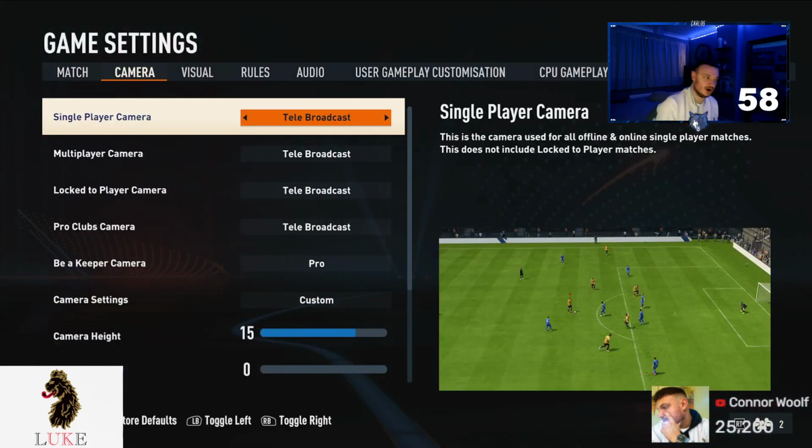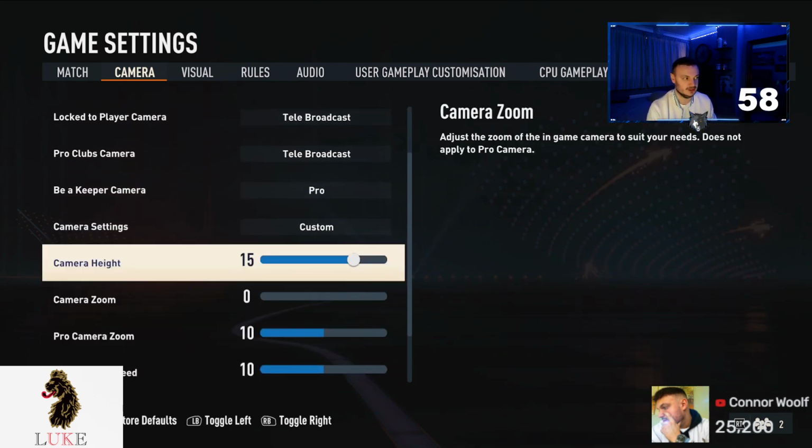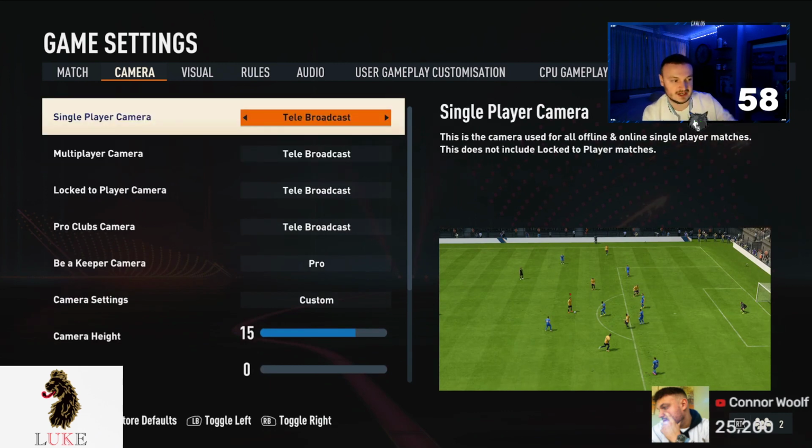The camera settings that I use, there are two in my opinion that you're going to want to use. It really depends, but I think there are two very meta camera angles. The first one is the camera angle I use. That is tele-broadcast, custom on the camera settings, 15 height and 0 zoom. You see where you are in terms of the tele-broadcast? I like that. You're not too far away, but you're also not too zoomed in.